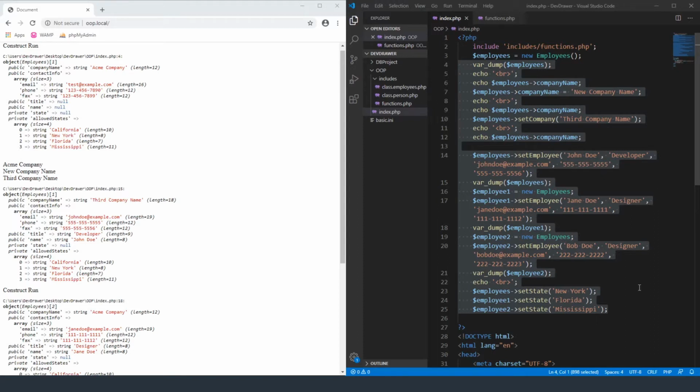Today we are going to be talking about object-oriented programming inheritance, abstract classes, interfaces, and traits. In the last video we talked about properties, objects, methods, using the this keyword, constructors, visibility, essentially just creating classes, being able to display them, creating the methods and the properties of those classes, and being able to display them, which is what you see here.